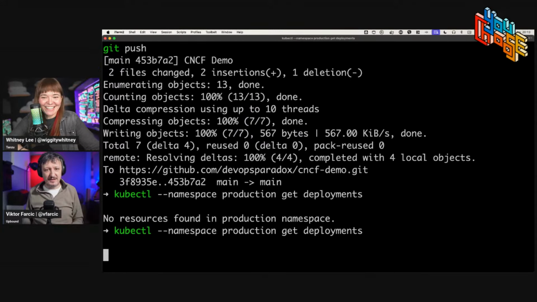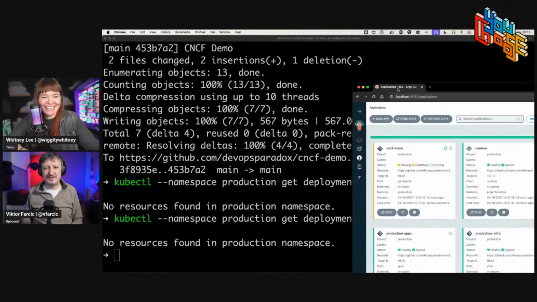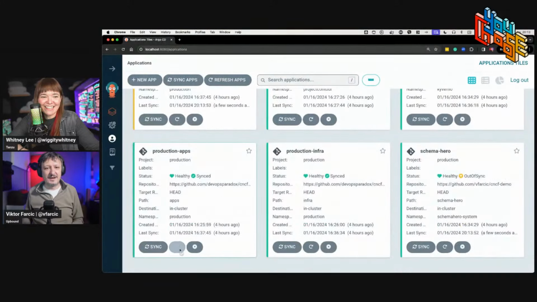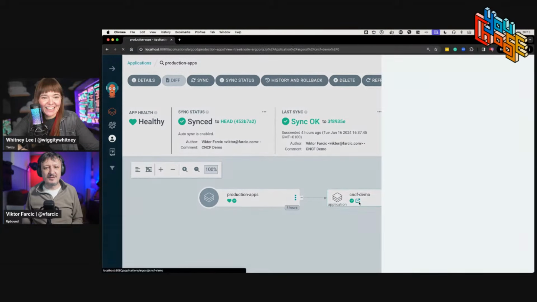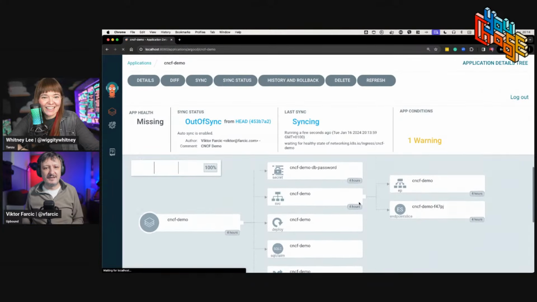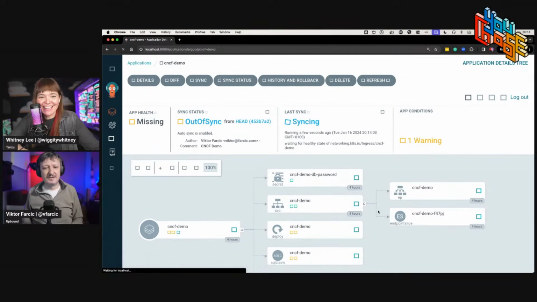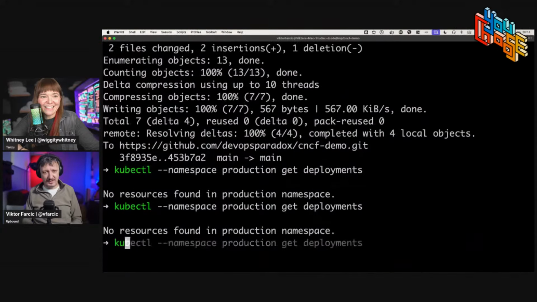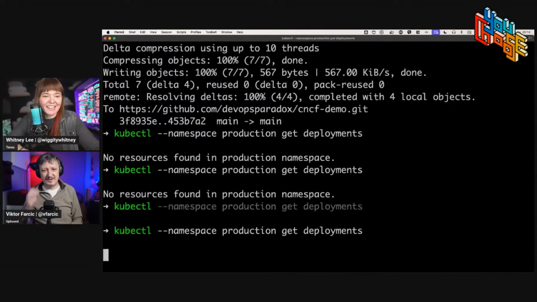And now if I take a look at the deployment, something is still not working. Let me double check. I'm going to bring Argo CD to the screen, see what I messed up. Sometimes I mess up things. I'm good at that. And here is my application. I'm going to go inside, and the deployment is not there. What did I miss? Whitney, help me. There was a warning in the UI. Yeah, I know. That's to be ignored.